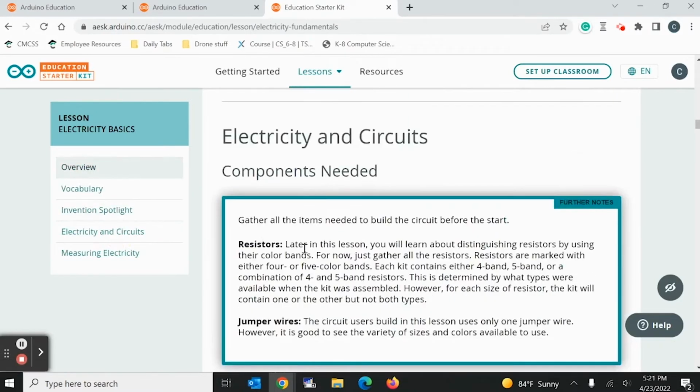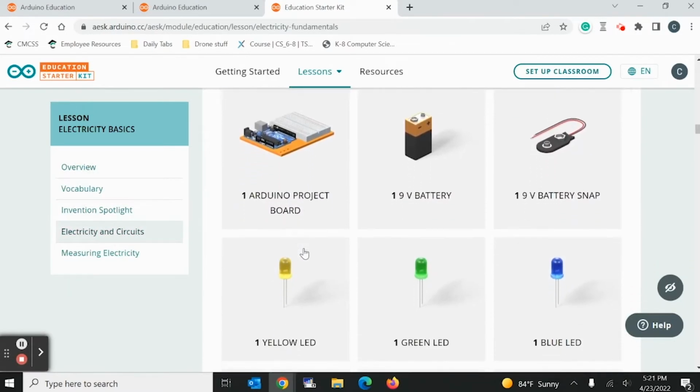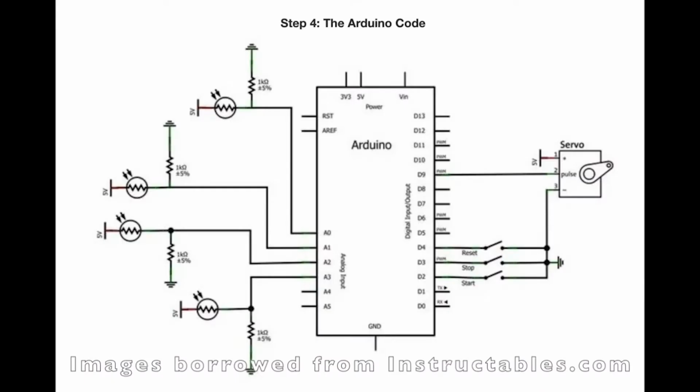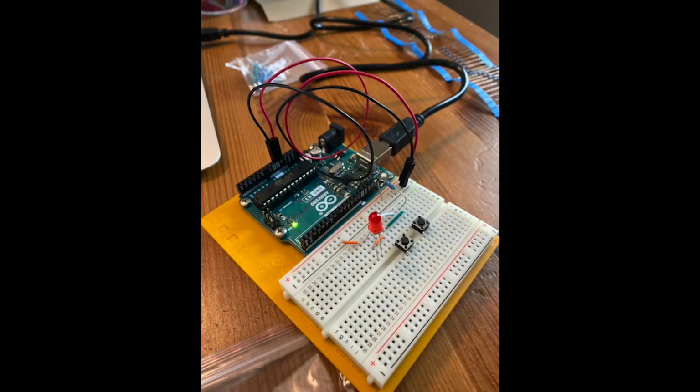For example, my students will be using these kits to create a laser maze. They will use a light sensor in conjunction with a laser pointer and mirrors to create a grid. They will use the sensor to detect the light, and if the beam is broken, it will sound an alarm and display a warning light. Arduino education kits offer a great way to teach some more in-depth computer science concepts while giving hands-on exposure.